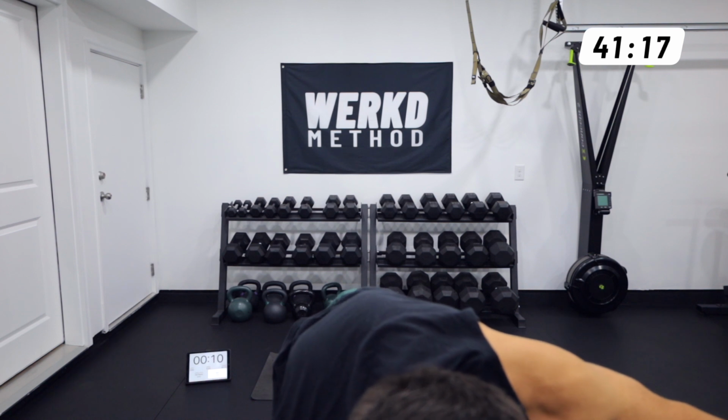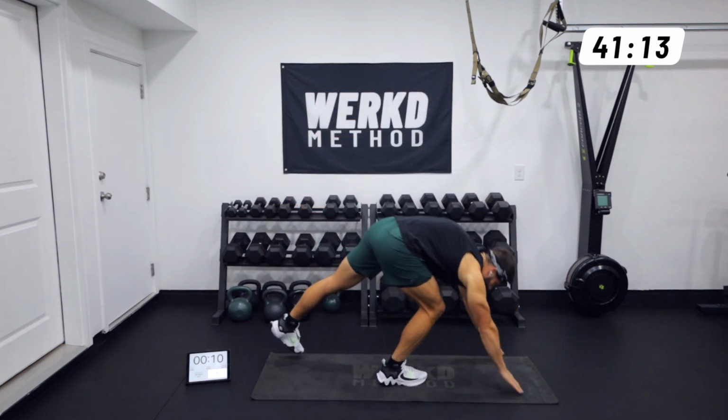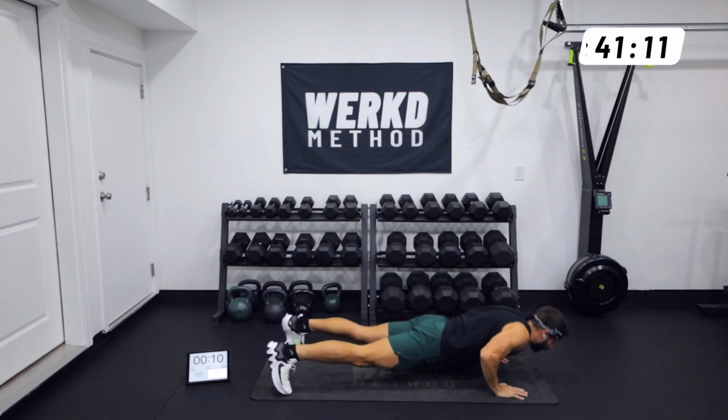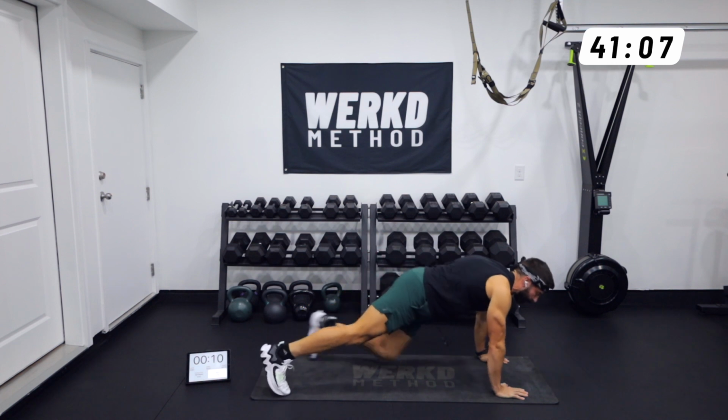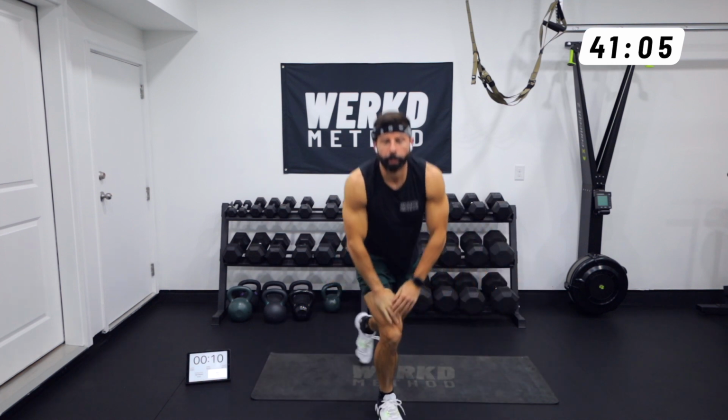Then from there, we're going into five push-ups into pikes. So you're gonna be on your hands, go down to a full push-up, and then pike the hips up for five reps. And then we're going into five step-through lunges.